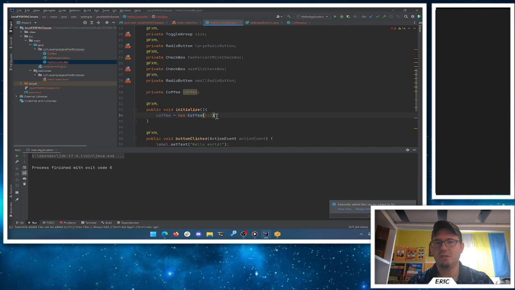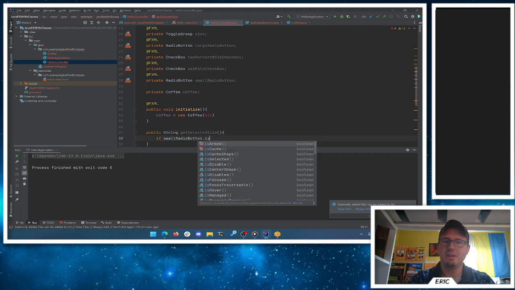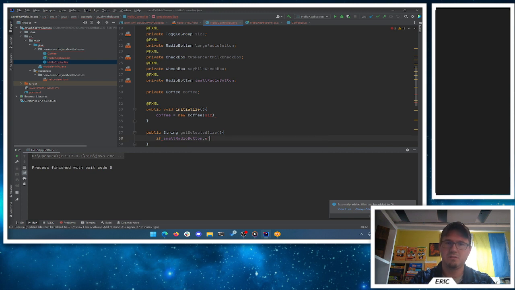So let me go add another method here. We'll have a public string for get size, or selected size. We can say if my small radio button dot is selected.